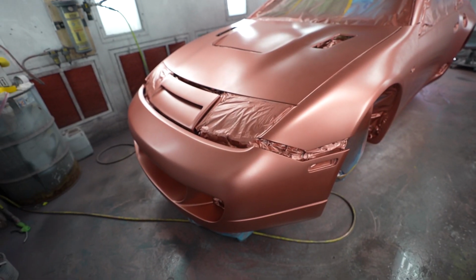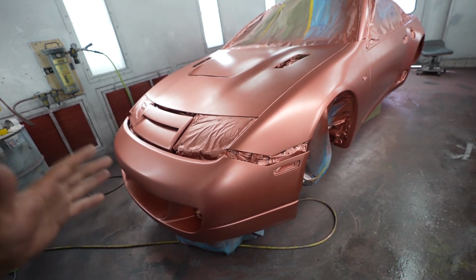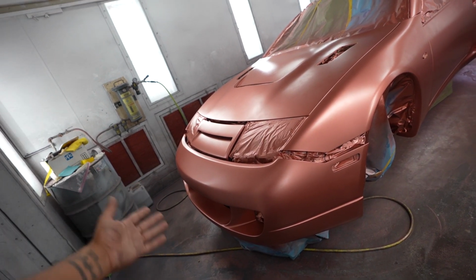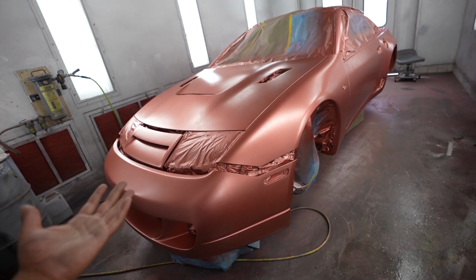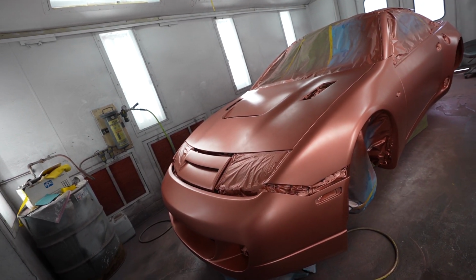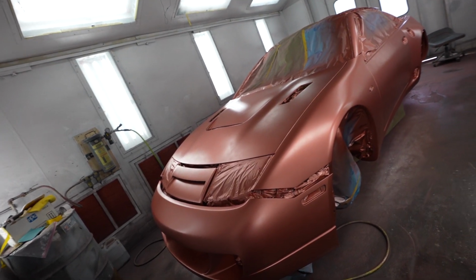So obviously you guys saw this with the sealer, then the silver, and now we have this rose gold looking color. Looks pretty nice actually. I'm sure somebody would like it, but we are not done yet. We still got probably a whole night of painting to do. We got the candy that still needs to go on about 4 or 5 times, and then from there the clear, which is gonna be about 4 thick coats.